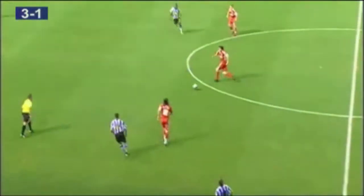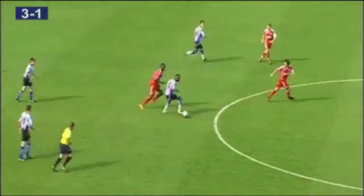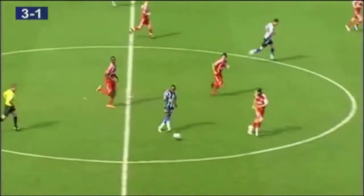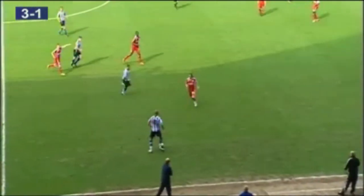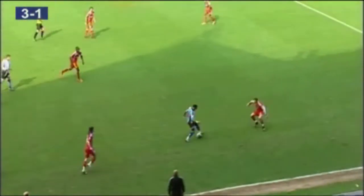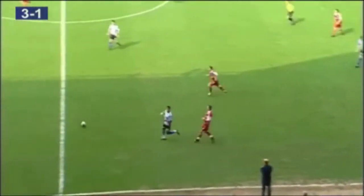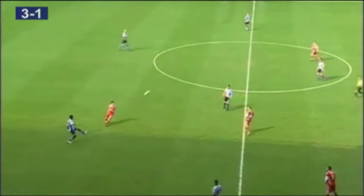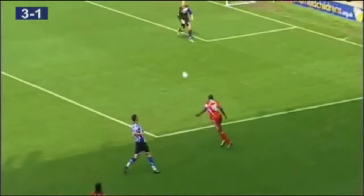I'll tell you one thing you can say about Sheffield Wednesday this afternoon. They're definitely taking their chances, because I think three chances, three goals pretty much. Yeah, you can't say that we've been peppering their goal, but take your chances. That's certainly what we've done so far. Here's John Obsenabor going backwards. Will Swindon keep on fighting, or will they be too demoralised? Interesting to see what they're made of.